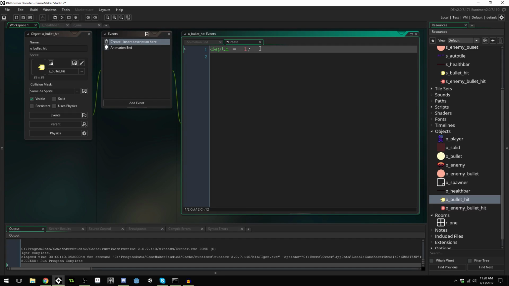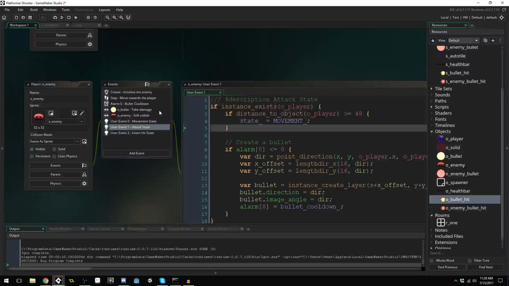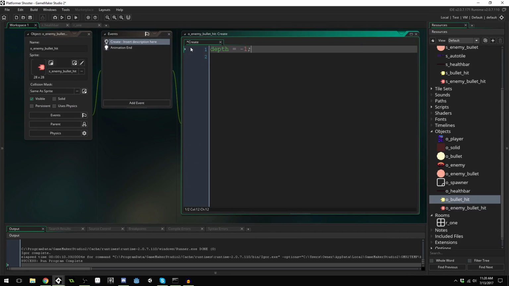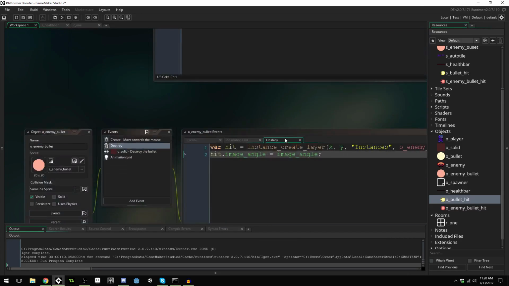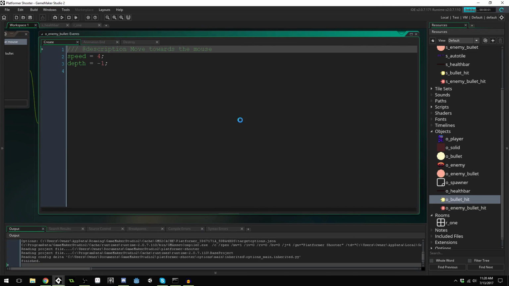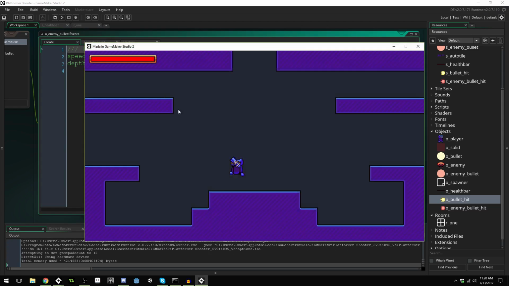Should work fine for now. You want to be careful using depth inside of GameMaker Studio 2 because it can mess with the layer system. So watch out for that. And we'll do it with our bullet too. Oh, we already did it. Let's see how this looks. Much better.